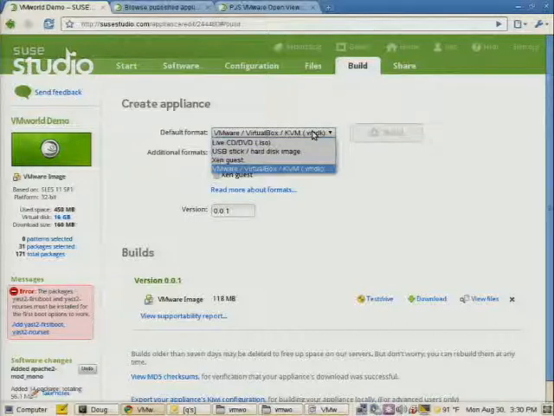Question? Do you support multiple OS of Linux type variants? No, so we only support SUSE. Sorry, the question was, do we support other operating systems other than SUSE? And the answer is no, only SUSE. Can we export this as a VM appliance? Excuse me? Can we export this appliance as a VM? Oh, yes. So we are going to be building that in as well. So the question is, can you do it as OVF? And we're building that in. Was there another question over there?